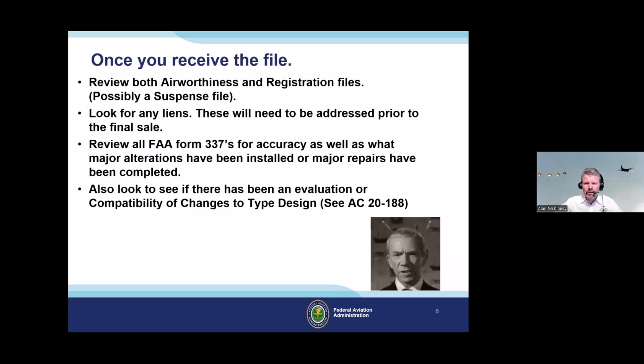Last bullet. That's a great one. So, compatibility of changes to type design. On FAA Form 337, Block 8, the header, it's going to talk about the installer needing to do an evaluation to make sure that this installation plays well with all the previous installations. Also on an STC certificate, it's going to say the same kind of thing.